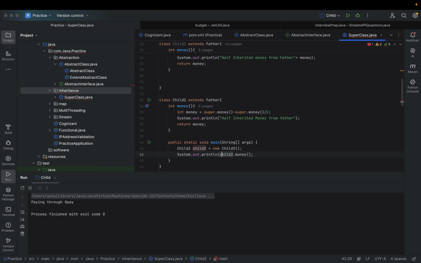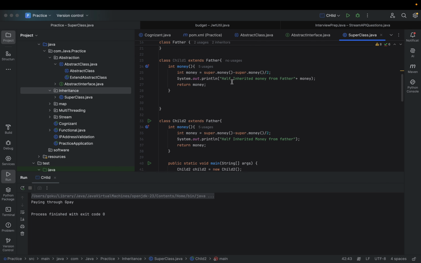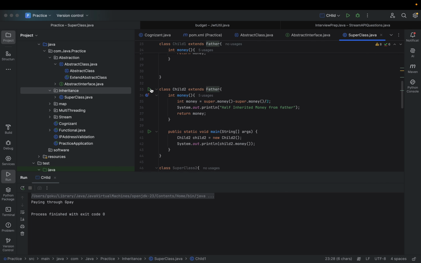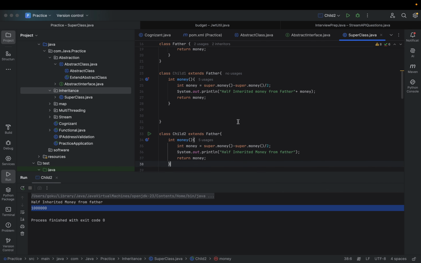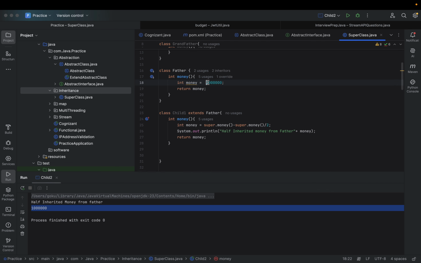So this is the inheritance which we are talking about, which is hierarchical. So here two classes, child 1 and child 2, extending from one class father. All right, so if we run this, then you will see that the money inherited is 10 lakhs, half inherited money from father. The father had money 20 lakhs and it was returned through int money.